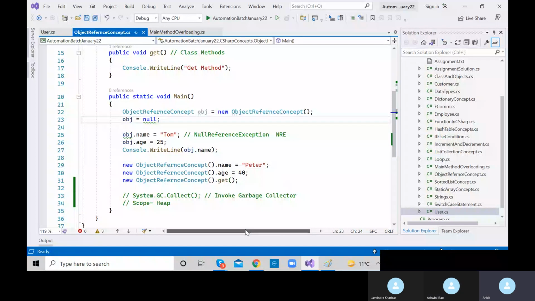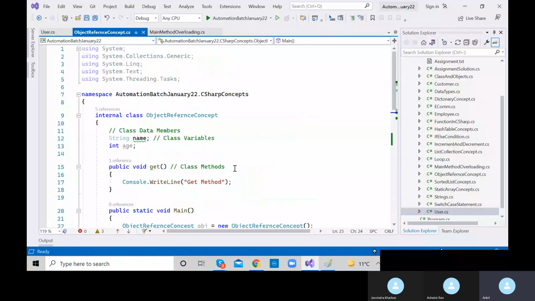Similarly, the same concept is in the .NET Framework as well, but we are not using JVM, we will use CLR, the Common Language Runtime. I'll explain it, don't worry about that. In the .NET Framework, to use it at runtime, we are using CLR. So our next topic is the static keyword.